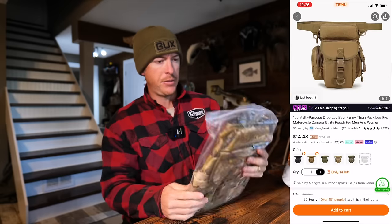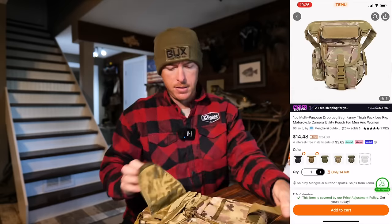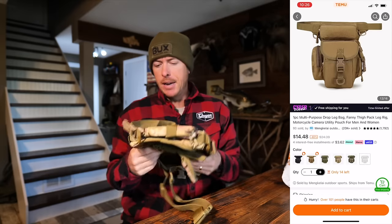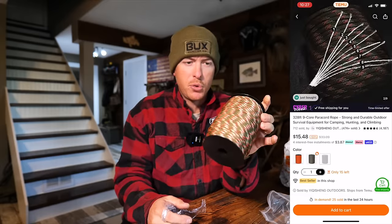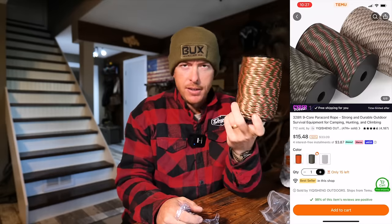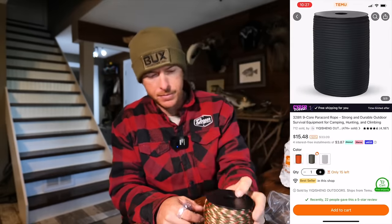Let's talk about organization. I threw in a fun one here — not a full pack, but a cool little organizing pouch, kind of like having a side sheath where I can throw some extra stuff. I got a serious deal on paracord — a whole roll. I use paracord a lot for making lanyards and stuff for my sheaths and tools. Also could use it hunting. There are a thousand and one uses for paracord, and this big roll was cheap on Temu.